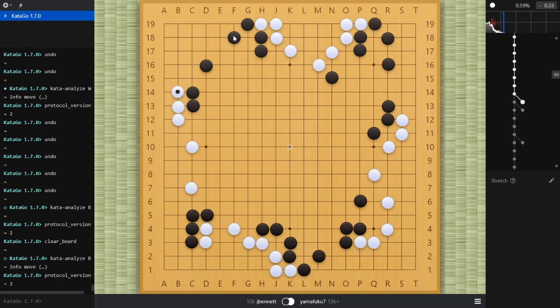This connection here, there's now an elephant eye connection. It's not really a connection between those two stones, and there's a small knight's move between these two, and the corner is still pretty open. So this area over here has been a hot spot for a while. The computer wants both of us to play there.